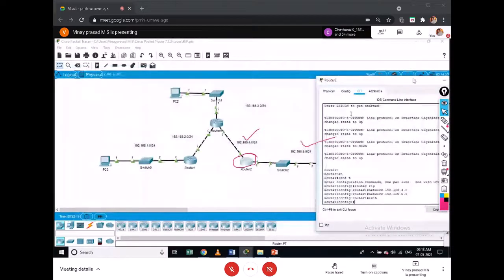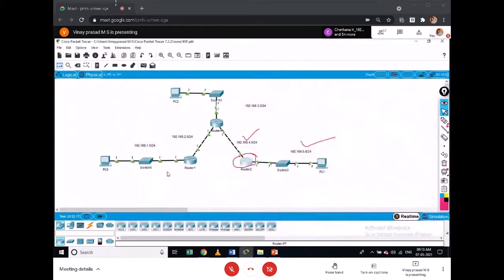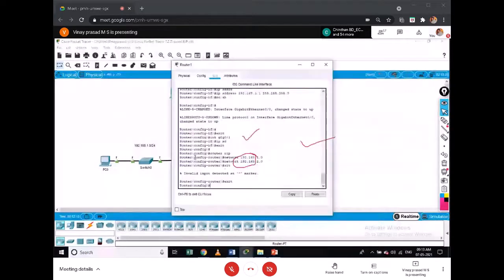After you give this, I think I have to check the routing table, right? What do you mean by routing table? It is all the routing information this router has. Show IP route is the command to check the routing table of the router, in privilege mode. If you are in global configuration mode, you should use do in front of it. Then you press enter.